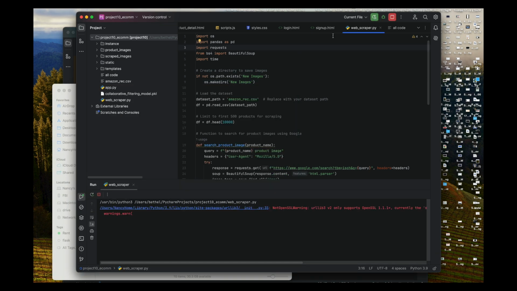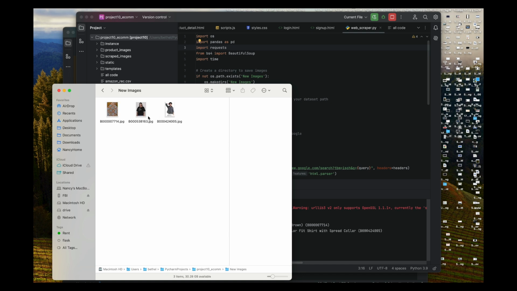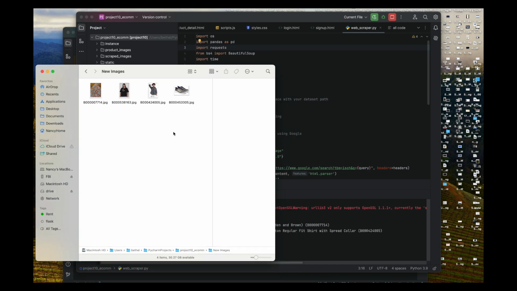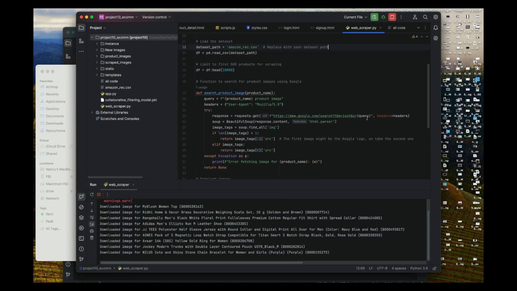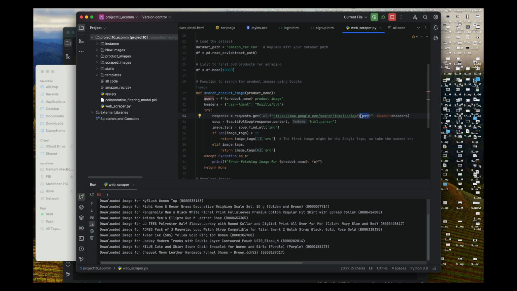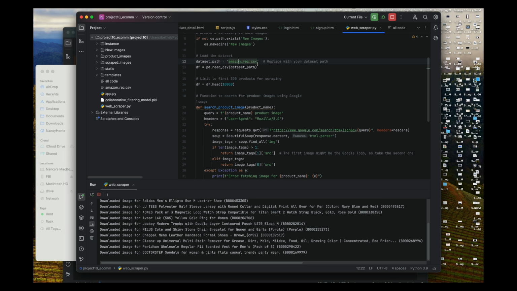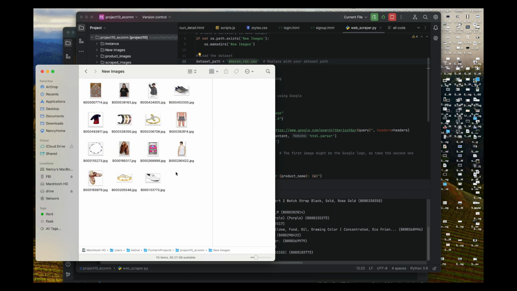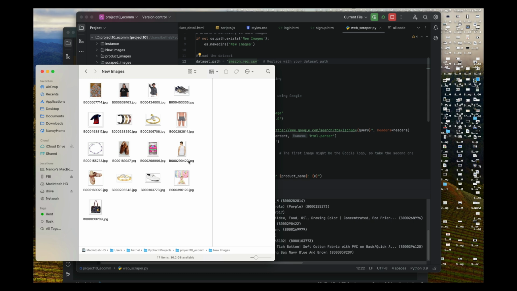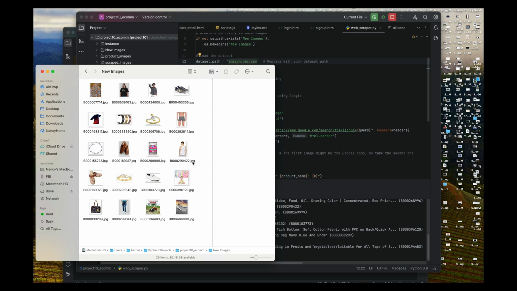Let's run it. So let's come here, and then we'll see. Now see that it's creating it. If you open it, see that it's fetching the images live for you. You see that it's fetching it live on the internet for you. So you see that we have the link over here, and then the query. And so whatever images it is fetching from this Amazon CSV, it's going to fetch from Google live and then populate it. So you can use that. You see that it's storing it with the product ID respectively, and then it's adding the .jpg over there.